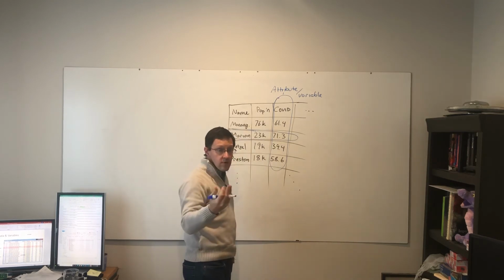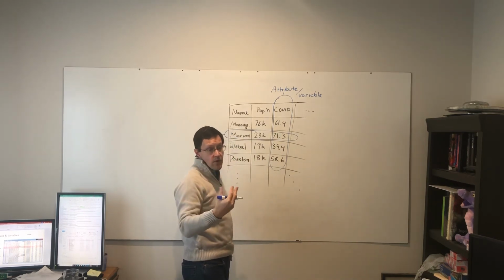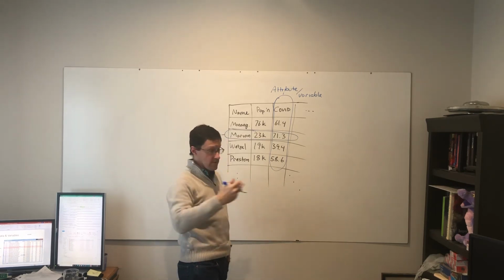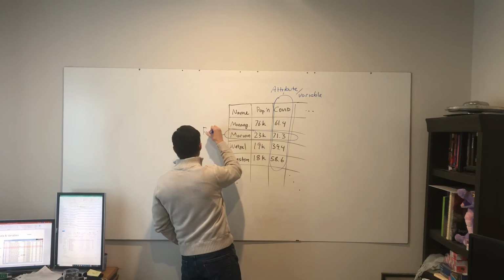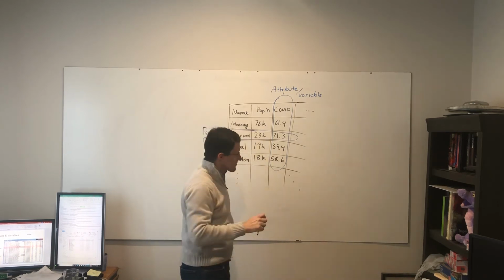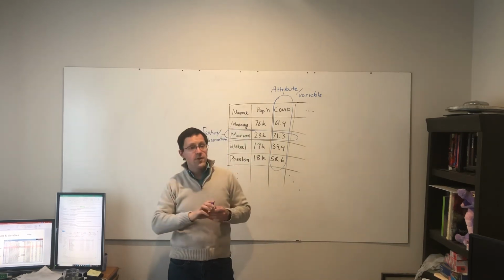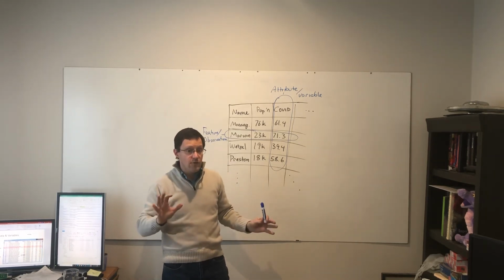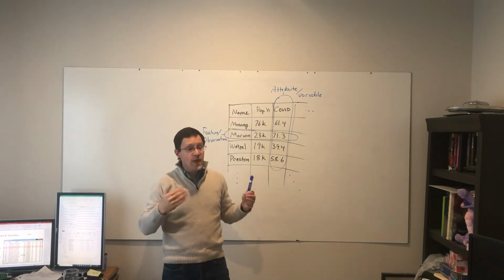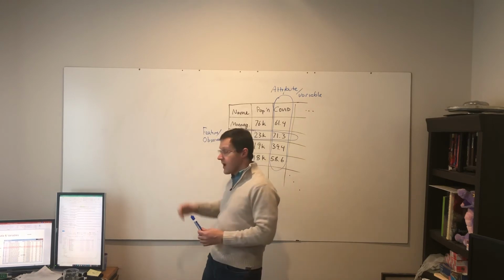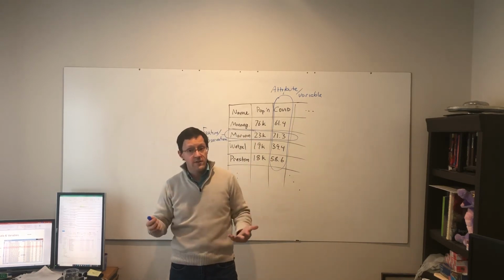Each row is going to be called an observation, or as is often done in GIS, a feature. So if you see something about a feature or an observation, that is all of the values, all of the attributes for that particular place. So everything about Marion County is part of that observation.